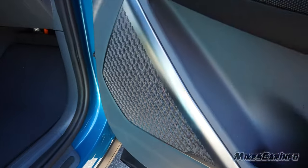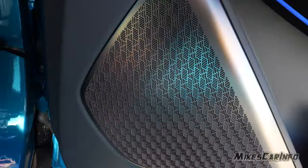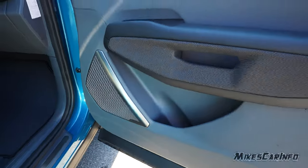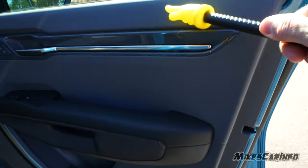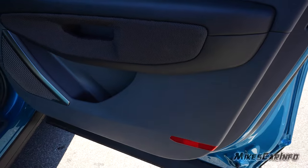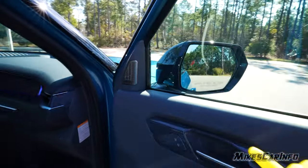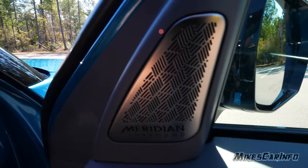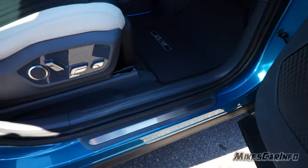Really liking the speaker grill. It's part of the Meridian system. Sounds all right. Nothing really great. Now this is soft touch here, here, and then you have the hard touch surfaces at the bottom. This is a reflector. There's another speaker grill here, tweeter. Let me see that. There's a little seal plate there in the threshold.